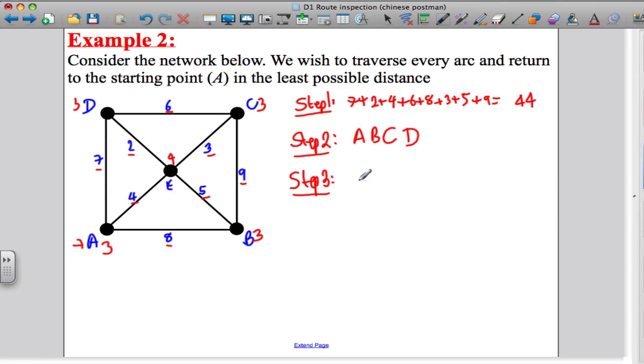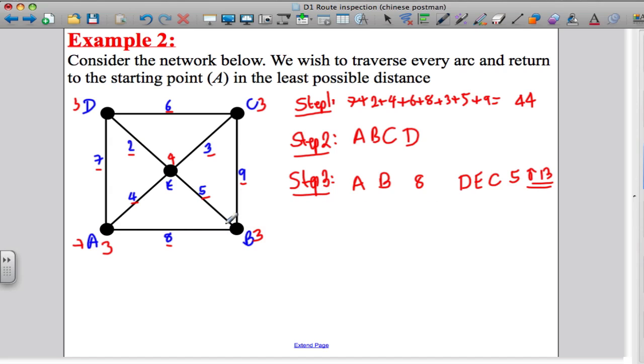Okay, now let's think about it. Say if I want to pair up A and B. If I pair up A and B, the shortest way to do that is directly, and it would give me an 8 increase. If I connected these two, I would have to connect D and C. Now, how can I connect D and C? Well, either directly 6 or via E, which would give me 5. I want the minimum, so I'm going to connect via E. So I'm going to say, if I choose AB, I've got to have DEC as well, and that would have an extra weight of 5, give me a total increase of 13.